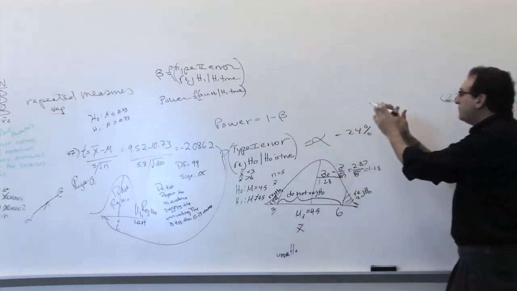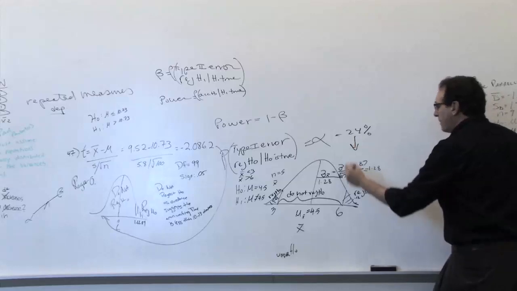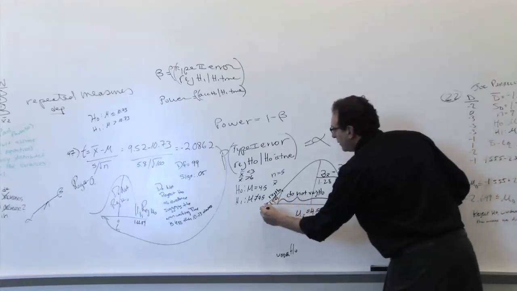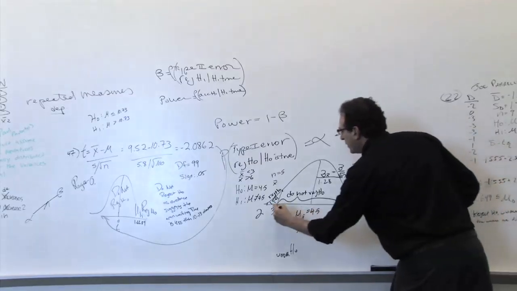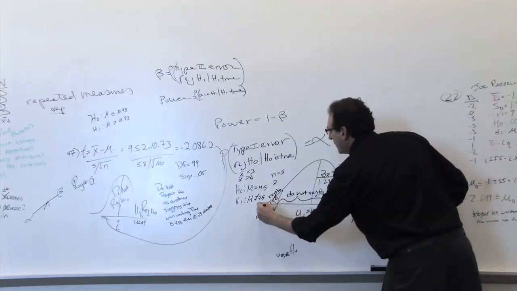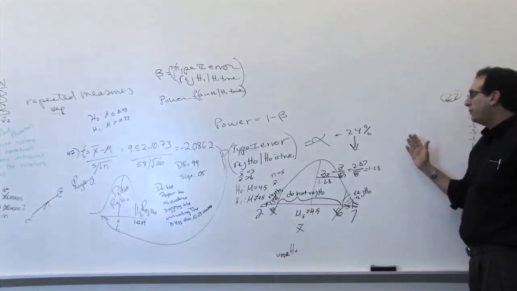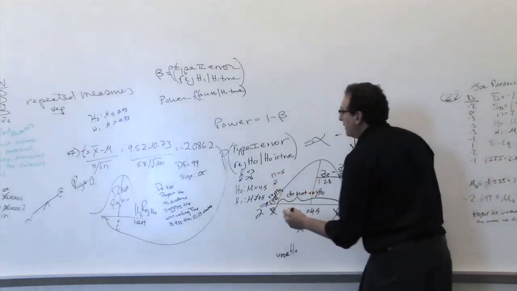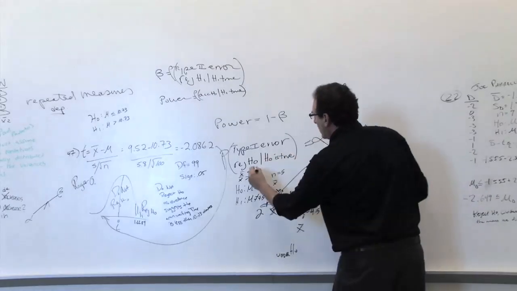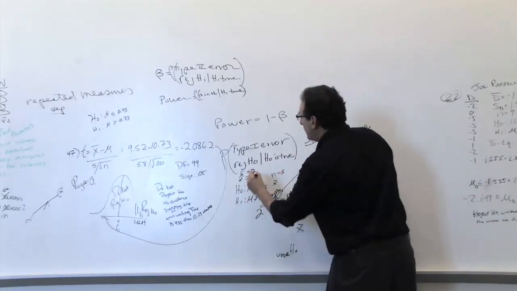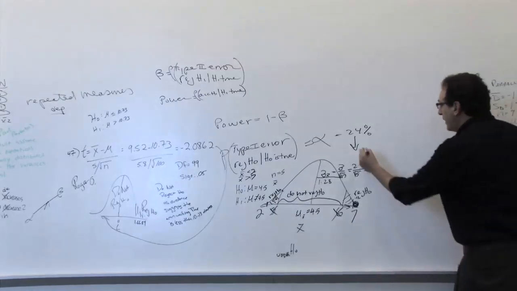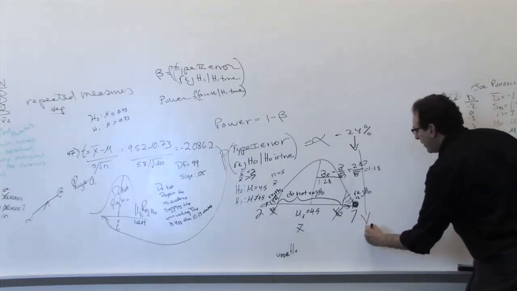So we said, let's make the alpha smaller by making the boundaries further apart, and then we tried after a whole bunch of different iterations, 2 and 7. So we tried 2 and 7. By making the boundaries further apart, the area of rejection, the chance of being lower than 2 and being bigger than 7, it's got to be a smaller area, a smaller percentage, smaller alpha, and therefore it turned out, in fact, by 2 and 7, it turned out to be 5%.